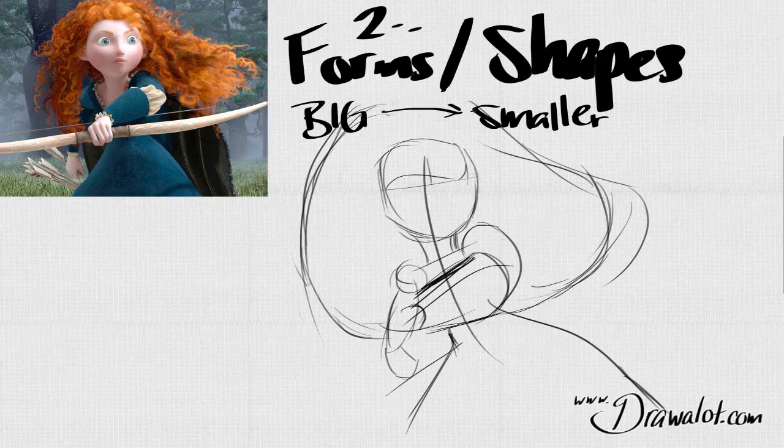And then, of course, like I said, big to small. So we could separate that out into smaller forms afterwards. So, of course, I do see the light hitting this form, this part that goes across the top of her head. Very important. So I'll draw that as a form. But other than that, you could basically draw this out into a triangle here maybe. But then again, we want it to make sense in the drawing apart from the illustration.